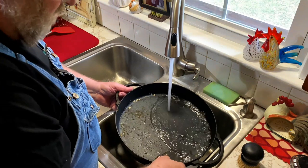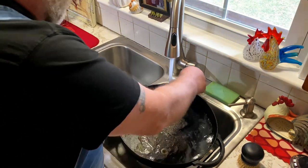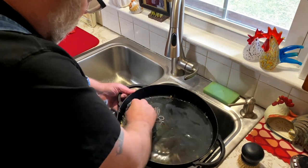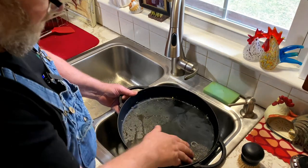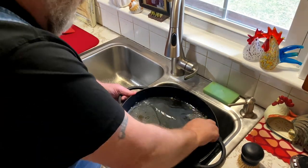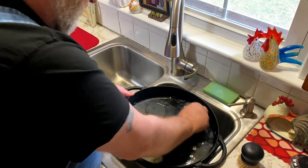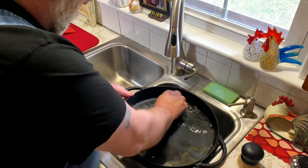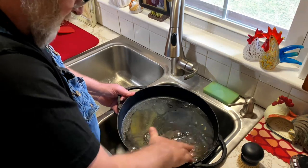All we do basically is run a little hot water in here. This is stainless steel so it will not harm your skillet. All you have to do is just take and run that in there. Look how easy that breaks that cheese — we had some nachos and the cheese got stuck to the skillet. So you just take this and just kind of lightly rub this over your cast iron skillet.